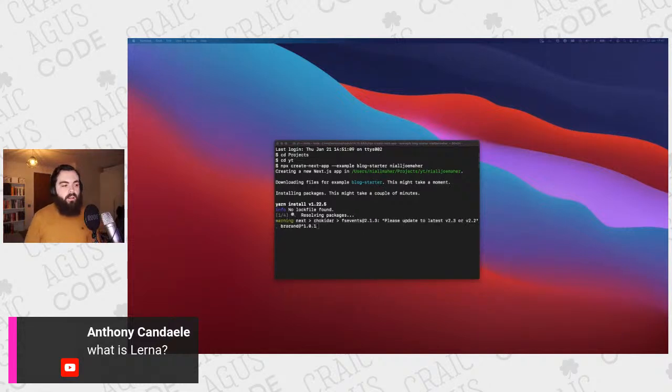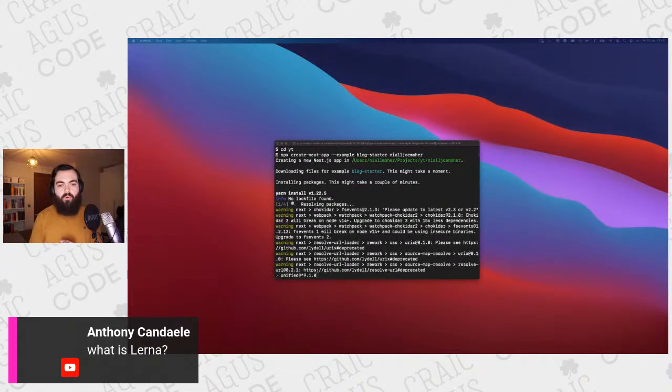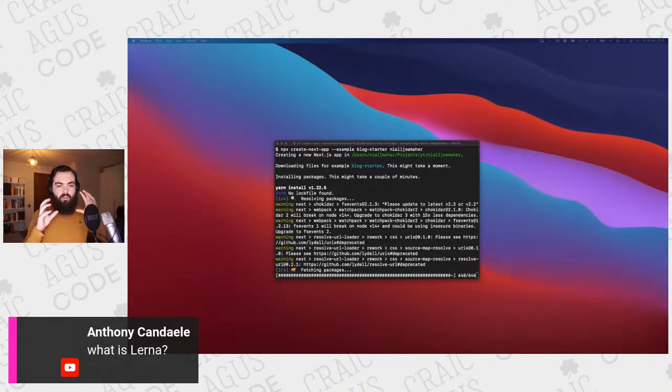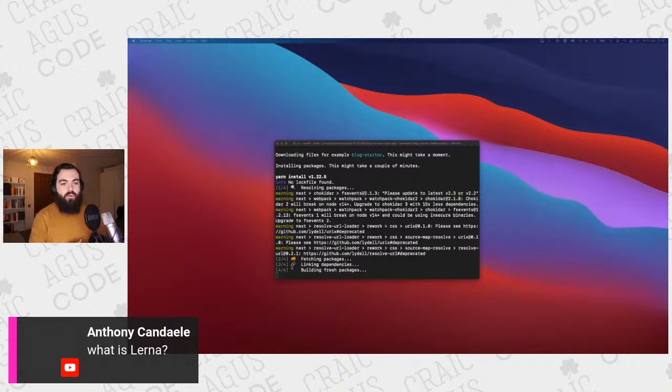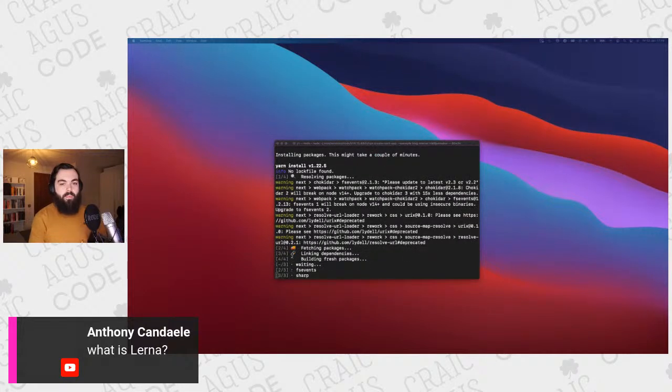What is Lerna? Lerna is a monorepo of sorts. So it lets you build packages out of pieces of your code and link all the dependencies in the base or the root of your app. So you don't have to npm install into multiple packages. You can share dependencies. That's really nice, because then all your packages can be nicely upgraded to different package versions and things like that. I just find it super useful. So, big fan of that.